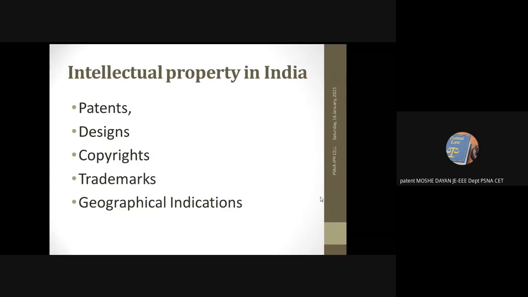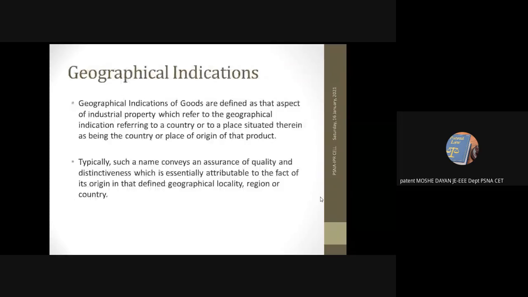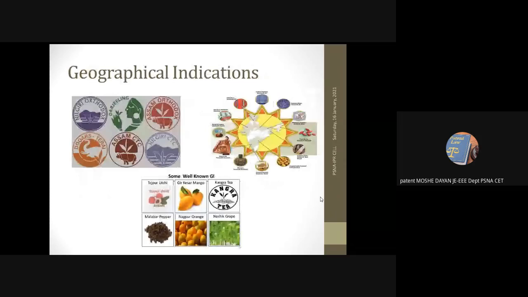So we will see about GIs and trademarks quickly, and we will quickly navigate to patents and designs. All right. So GIs, just now I said what a GI is. These are some examples of GI, like the Gir Kesar mango, the Gangra tea, the Nashik grapes, the Nagpur orange, all these things. So GIs are protection given for the products of a particular area. Only the people of that area can use that particular brand name to sell the product.